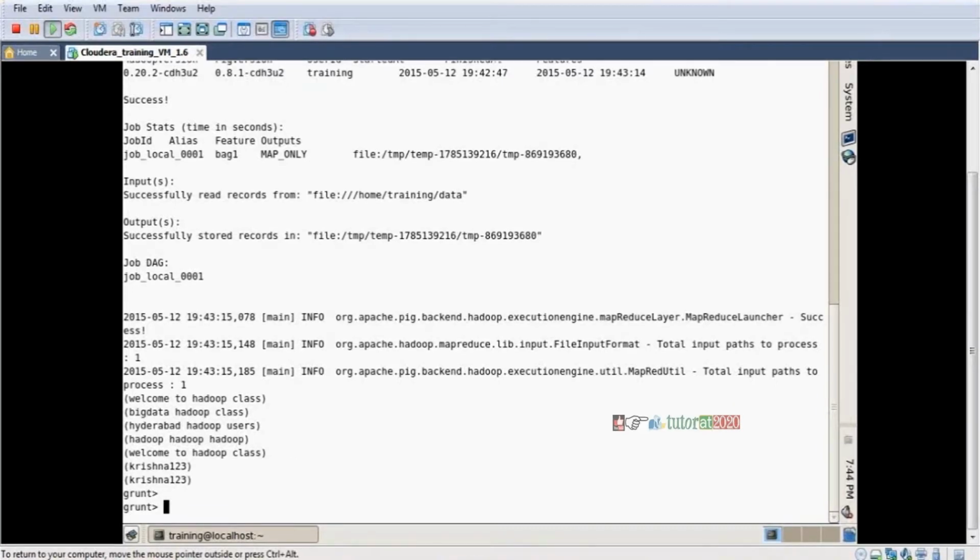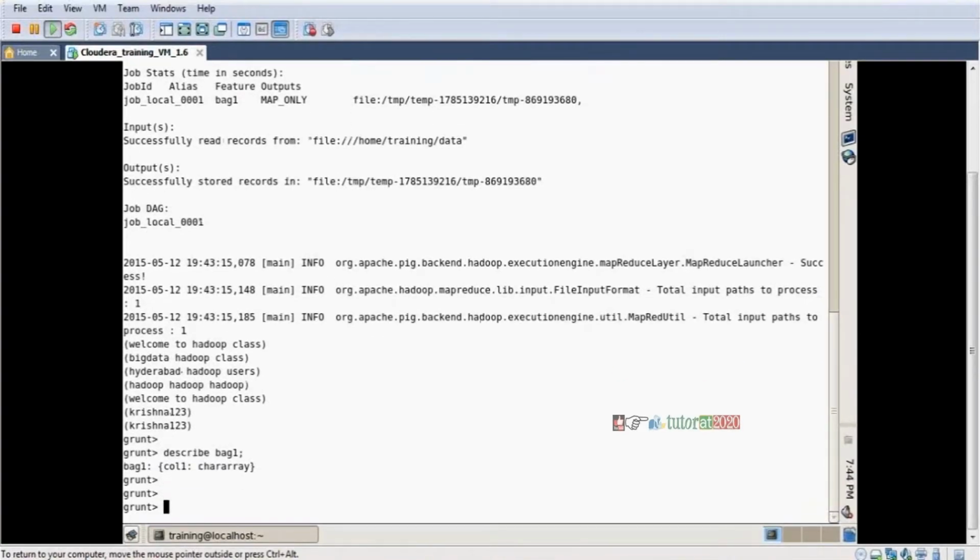How can I do it? Before that, describe bag1, just for clarity. This is the schema, col1 chararray. Now bag2 equal to, okay, how to convert one tuple to atoms. I'm doing filtering now, so foreach bag1 generate.